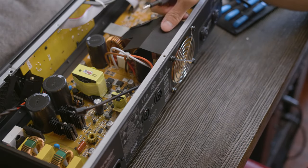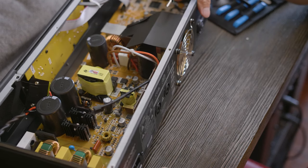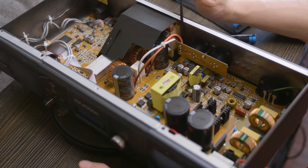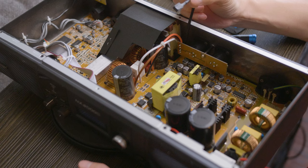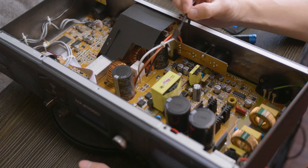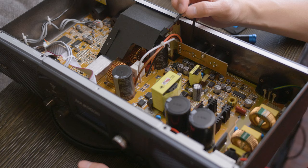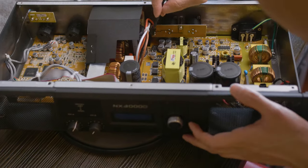All right, so the fan mount is back on and the fan hood is back on. Now all that's left to do is to plug it in. Black wire on top and red wire on the bottom. So we're just going to carefully slide this fan header into the two pins, and you're going to leave the yellow one unplugged. So it's going to be hard to see, so I'm just going to go for it.